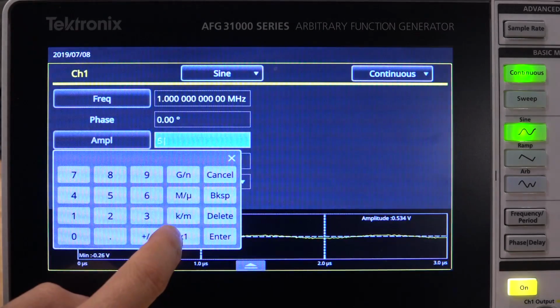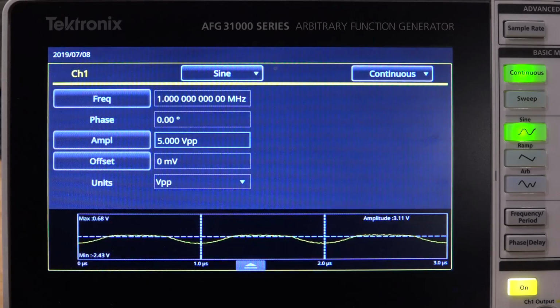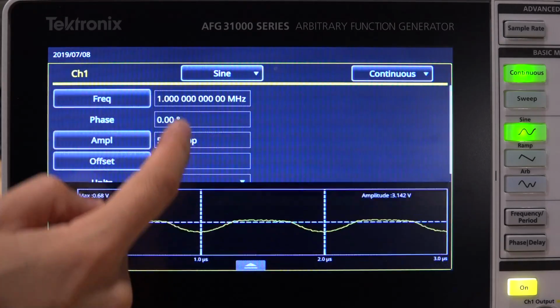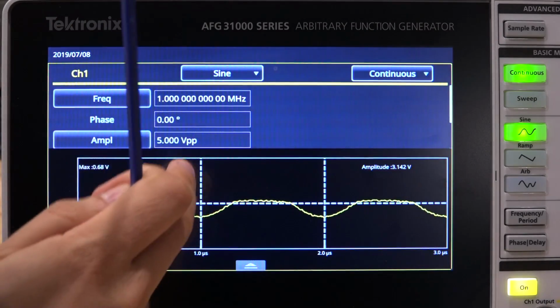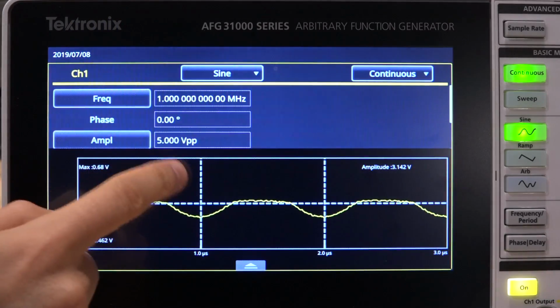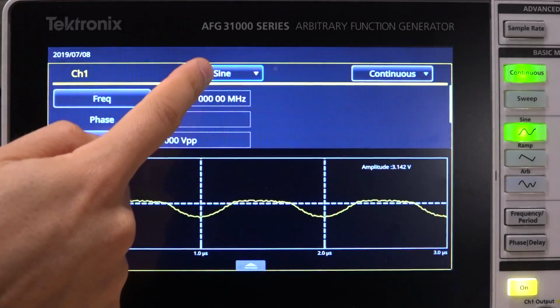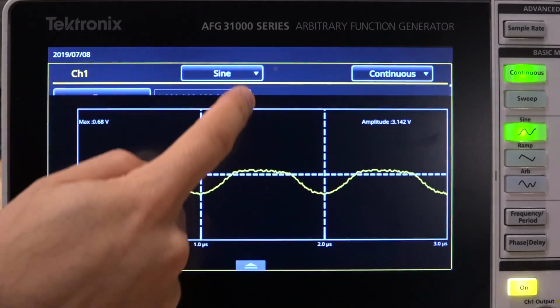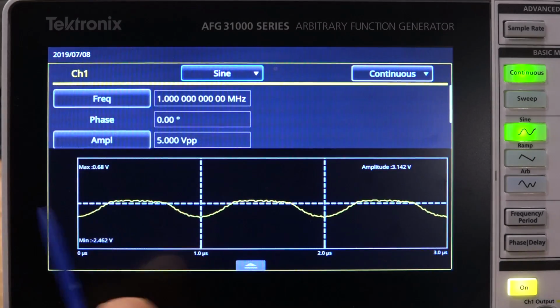Let's go ahead and try that. So I'm going to enter 5 volt peak to peak here. There you go. It's going to measure again. But now, if I go ahead and maximize this, maximize some more, it doesn't always stay up there. Come on, you can do it. Yeah, this is a little bit annoying. They have to work on this so that this doesn't keep doing that. Oh well, anyway, we're stuck with this.